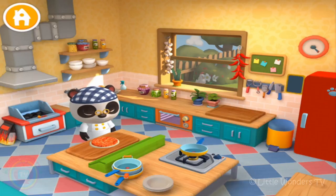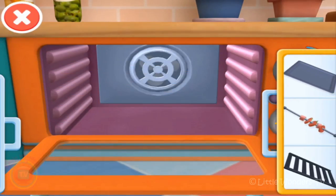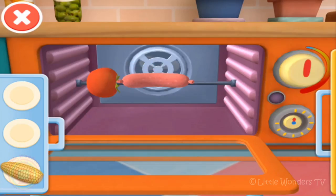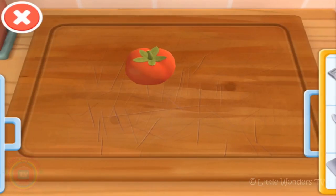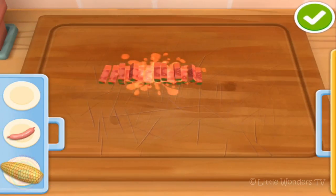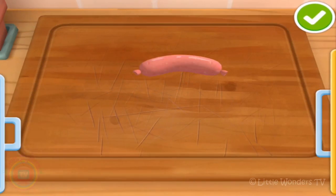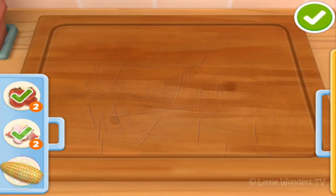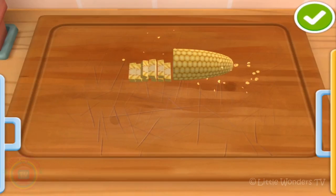Firecrackers. Chicken. Okay. So what do we need to do with them? Maybe we can cook them? Let's use that. I didn't know we can use that in ovens. Oh wait, I should have cut them first. Let's go back and cut them. I'm going to use this again because it's really handy. The hot dog, let's see how it looks on the inside. Can't believe the hot dog is raw. And I'll scoop that. Done.